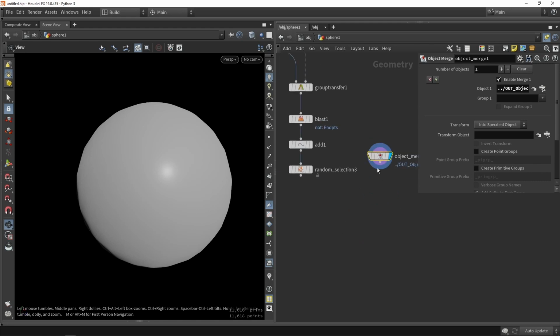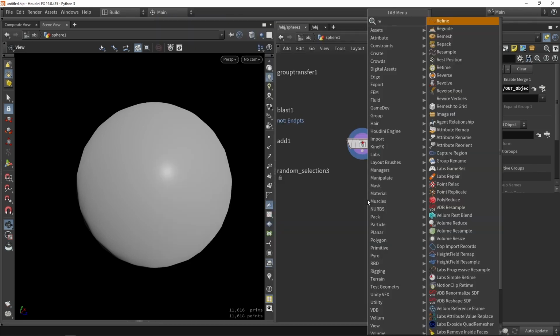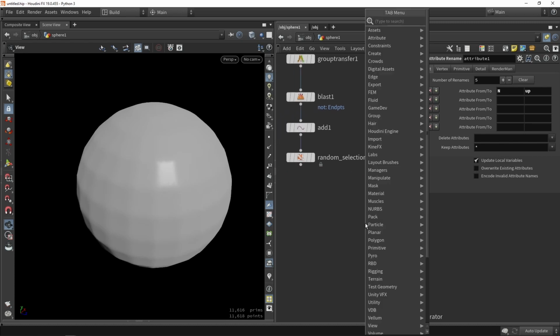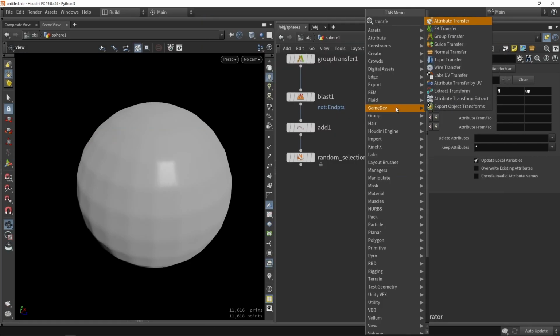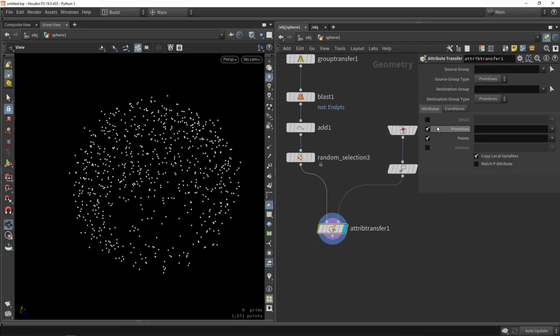Here we have our original object, where we also calculate our normal value. You can see we have the normal. What I want to do here is rename our normal to up. In Houdini, to define a rotation, we either use normal and up vectors, or we can use the orient attribute. In this case, I'm going to use the normal and the up vector. With that, we want to transfer one to another, so transfer information, and we specifically say to only transfer this up value.